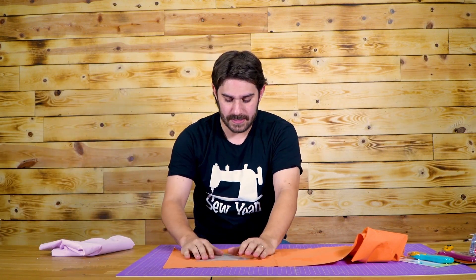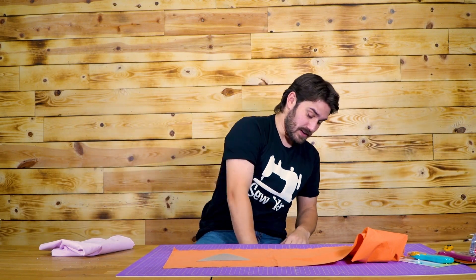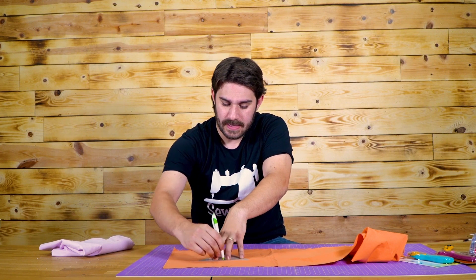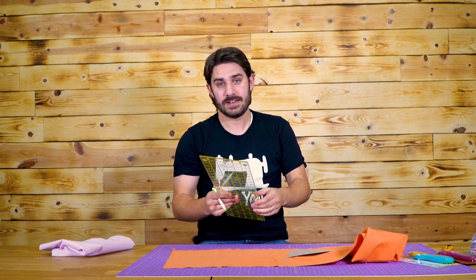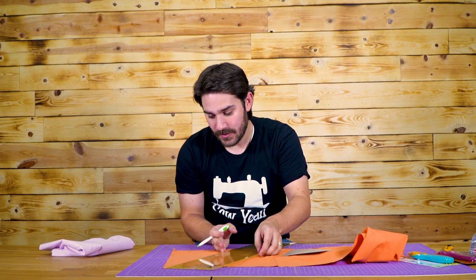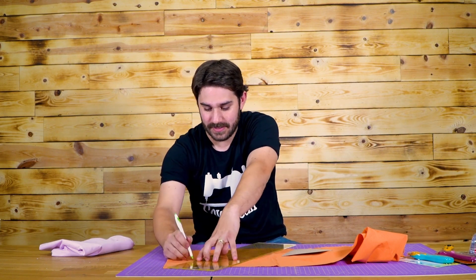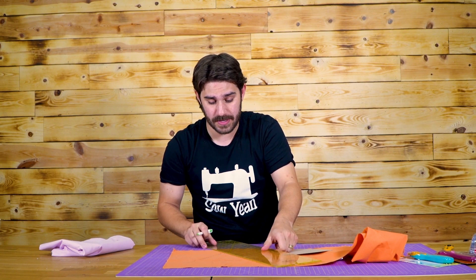You would have a template of the shape that you would like to make. Using some kind of marking tool, you would mark all the way around it. Once you had your marks — let me grab a modern day marking tool like a pen — you would mark all the way around this. Then you would have to account for that quarter inch seam, so you'd mark your template on your fabric, then take a ruler, lay it down on your line, and mark one quarter inch away from the lines you've already drawn.